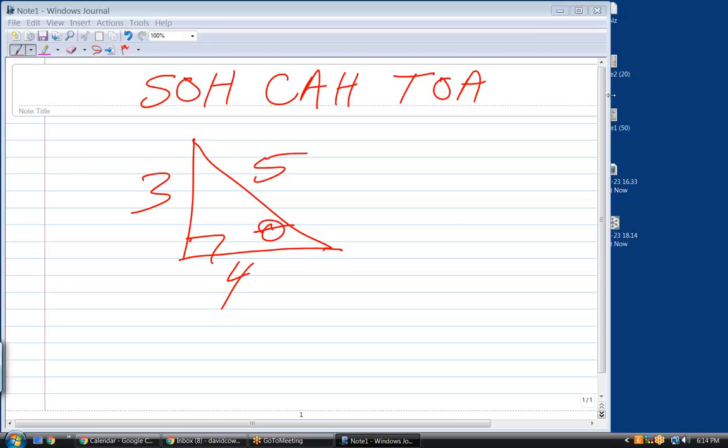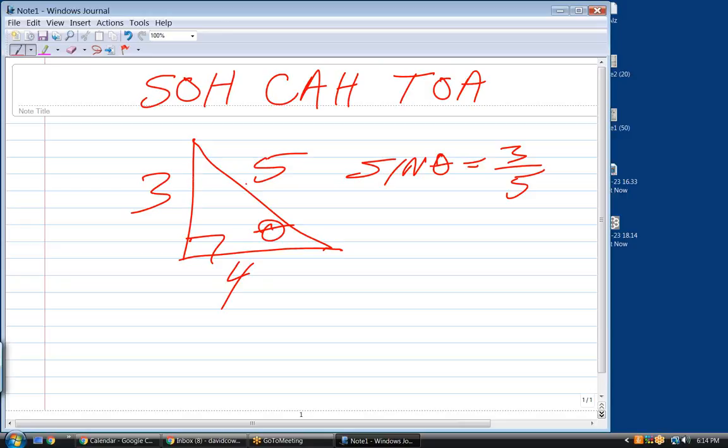Functions, you get ratios. Right. Sorry, I was thinking of the wrong thing, and I was trying to find the angle. It's good to leave it as a ratio. In other words, I would rather say the sine of theta is 3 over 5 than 0.6, just because what sine means is the opposite side divided by the hypotenuse.